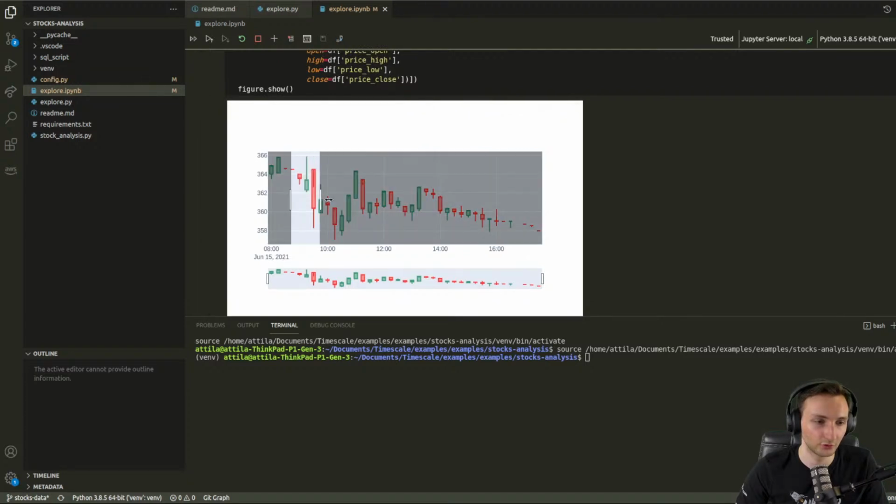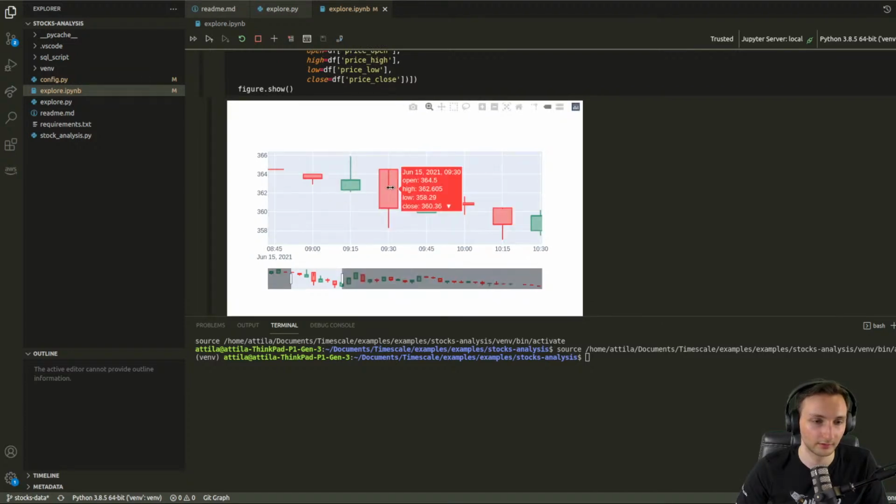Okay, so if we zoom here, so 9:30, opening price was 364, closing price 360.